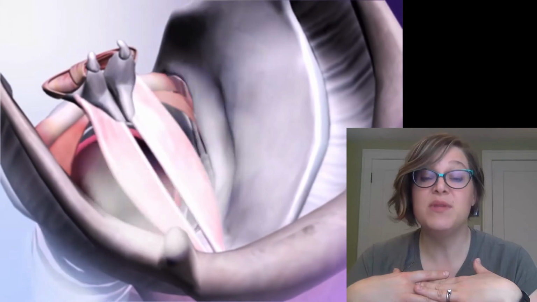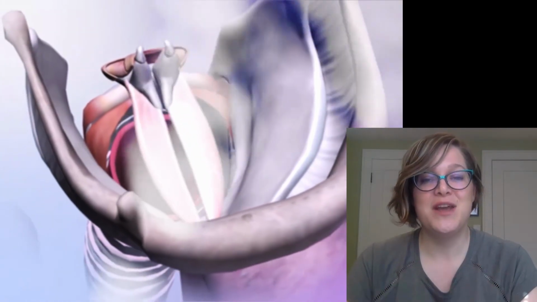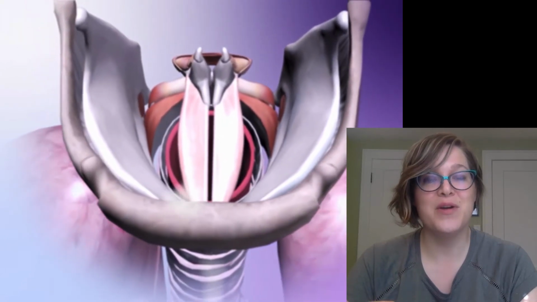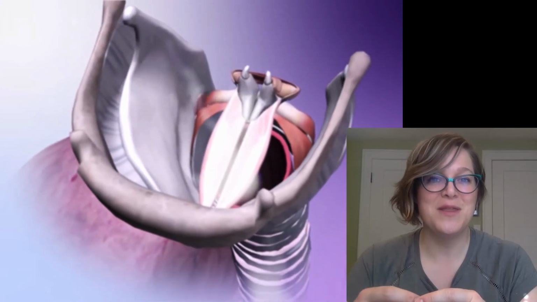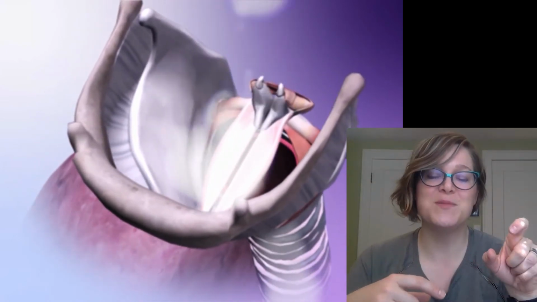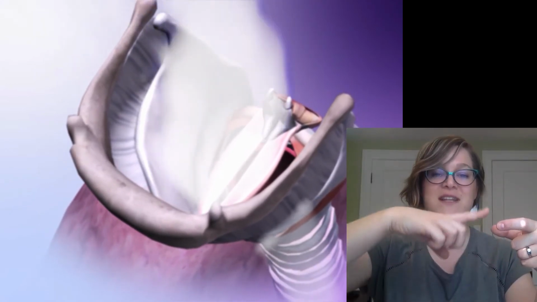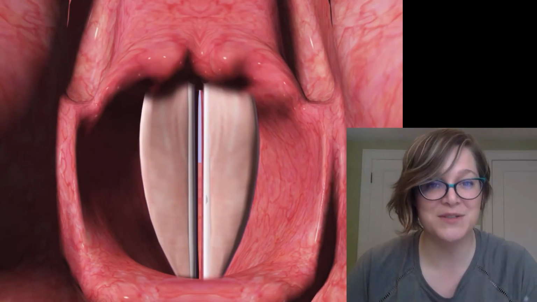You'll notice some people have lower voices than others. This is because their vocal cords are more flexy than a person with a really taut vocal cord. For someone with a really taut vocal cord, you can think about stretching a rubber band. If it's really taut, it's going to vibrate very fast. That would correspond to a high-pitched sound.